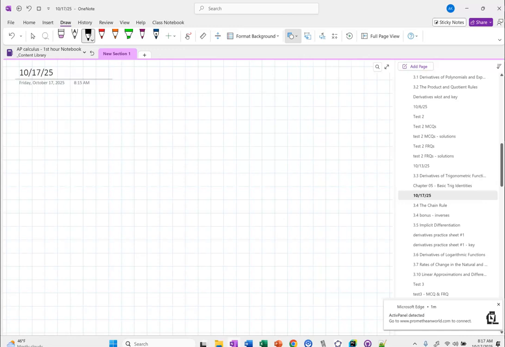So far we've had the power rule. We've had how to do the derivative of e to the x. And we've had the product and quotient rules, right? And then we've had all those trig rules in the previous lesson. That wasn't on the test, but we did do that in between. It was a long time ago now, it feels like.